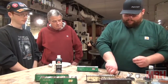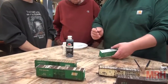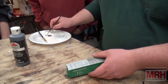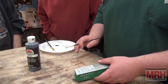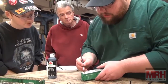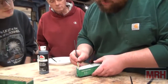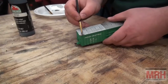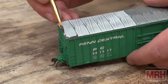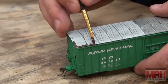And what we're going to do is come in and randomly splotch this roof. This is where you want to pay attention to prototype photos. Since I've done a couple of these, I have an idea what they look like, but if you've never done one before, please find a photo to help you out. You want to keep a steady hand, but random's the name of the game here. It doesn't have to be perfect.